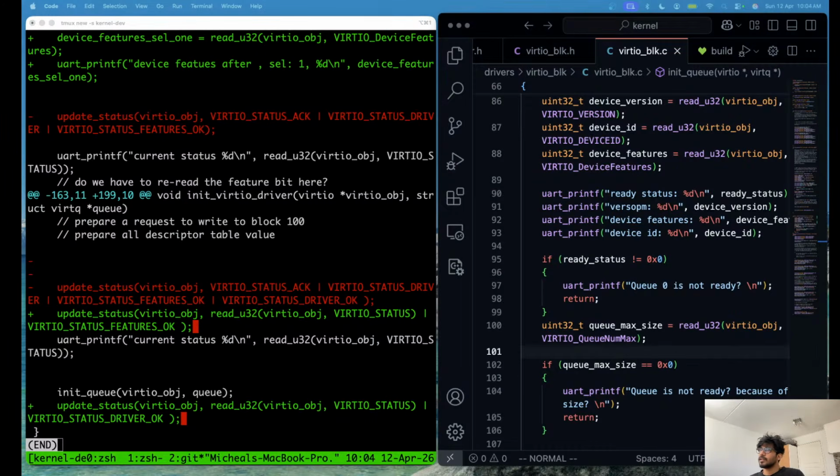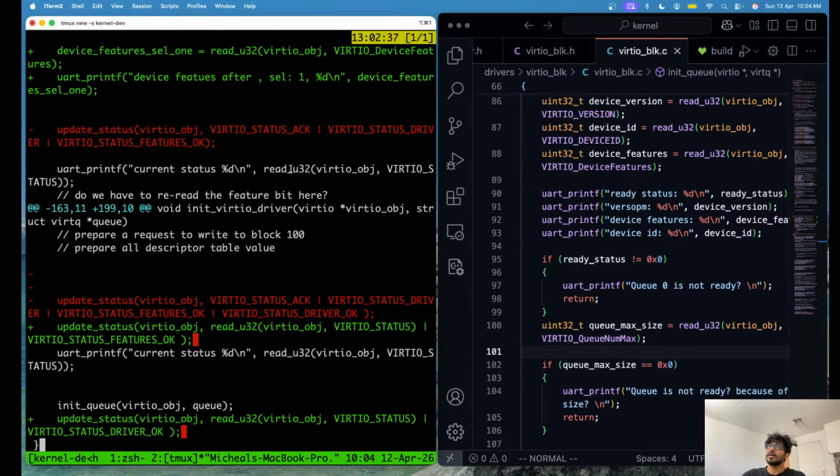Today, let's see where we left off yesterday. I just took the git diff of what we managed to do yesterday. We managed to get the features negotiation working, and we also fixed one bug where we had an incorrect size of the requests, which are the QBLK requests. These are the major changes. This is the most important change we did yesterday. We also managed to do some cosmetic changes, but overall, this is it.